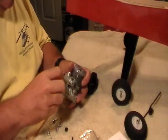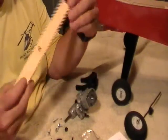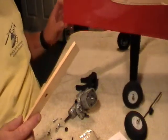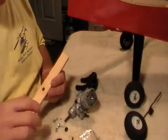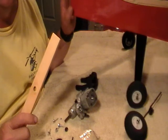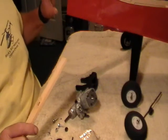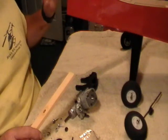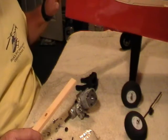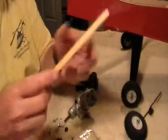One thing we want to do here — and I did this in previous videos — this is a great way to measure from your firewall to the thrust washer on your engine. This plane calls for four and three quarters. We've built three of these Sticks now and every one of them were way nose heavy. We had to put the battery way back in the tail section. The good thing about this plane, there's no cowl, so you can slide the engine back. We're going to slide it back about a half inch to help with the nose weight, and hopefully we don't have to cut a hole in the belly and put the battery way back there.